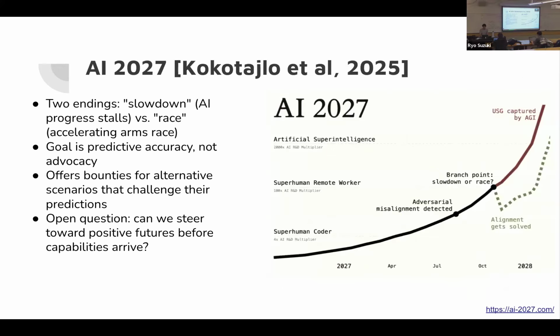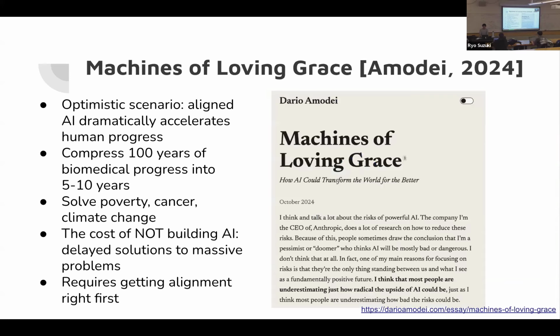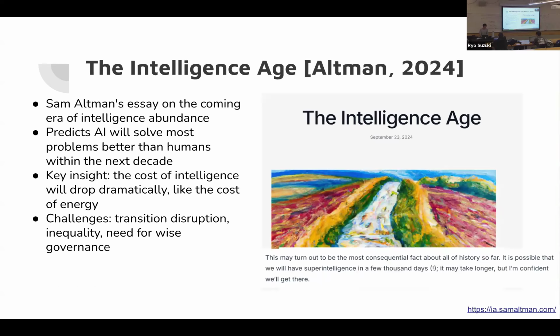So I actually want you to read some of the blog posts, which is quite fun. AI 2027, and this is a book, The Machine of Loving Grace, or The Intelligence Age, to think about how you agree or disagree with some aspects, and also at least understand how frontier leaders of AI are thinking about the next decades.